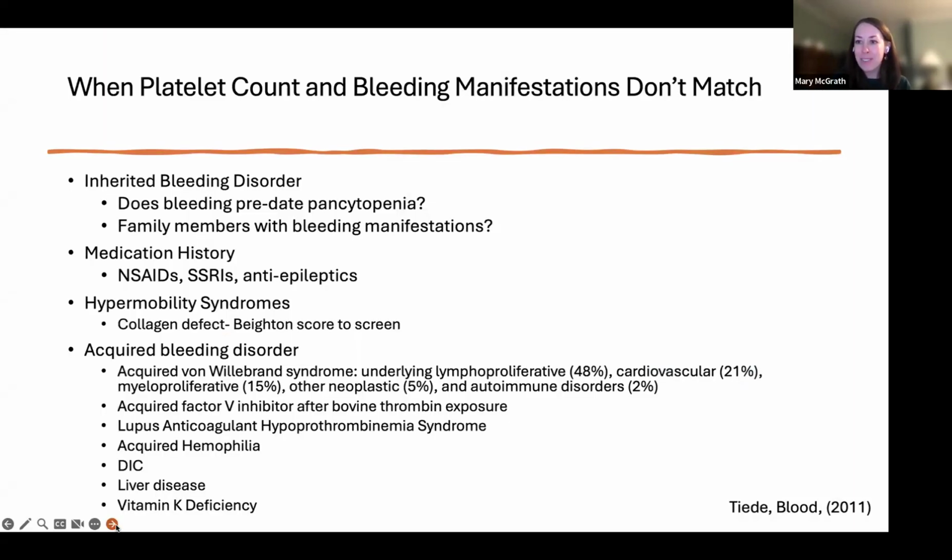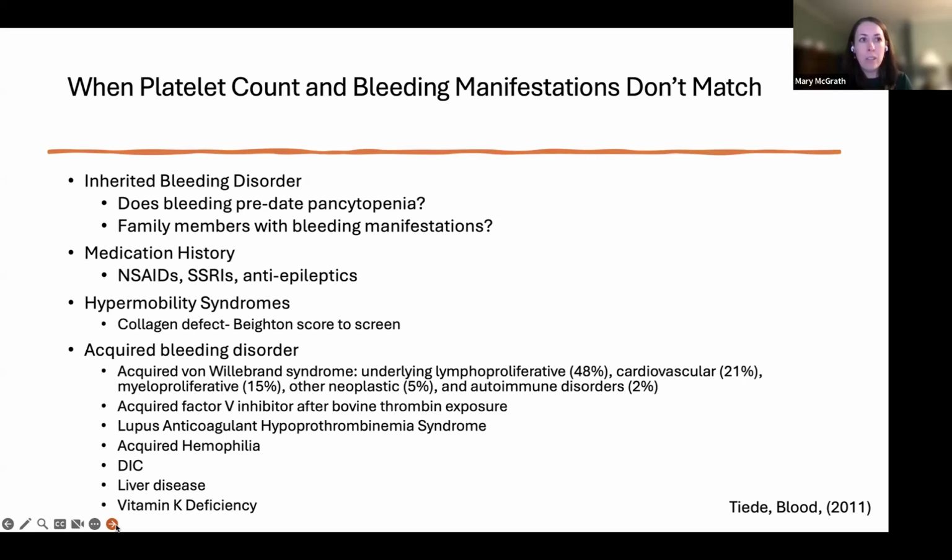That being said, even though this patient I presented is following the hemostasis textbook, I'm sure we can all think of kids that we follow who just have a ton of bleeding despite relatively higher platelet counts. And so when bleeding seems to be excessive, I think it's always best to go back and take a more thorough bleeding history to determine if there is a concern for an underlying congenital bleeding disorder that may have been unmasked by the pancytopenia.